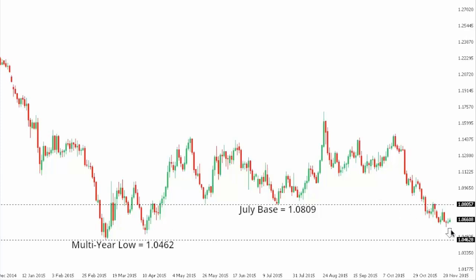Euro dollar. So the euro is trying to make a little bit of a bounce here off those recent multi-week lows, though ultimately with the downtrend firmly intact. Look for any rallies to be very well capped into that previous support, that July base, now turned resistance around 108.09. Ultimately, though, any rallies beyond that level should still contain the downtrend, with the market seen well capped below 110, with only a break back above 113 to really compromise the downtrend. At this point, the focus continues to be on a retest of that multi-year low from March at 104.62.